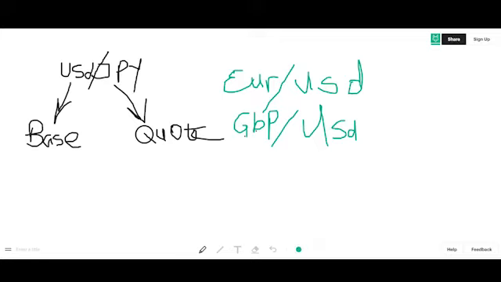Exotic pairs, their spreads are very high, so you don't want to trade them. It can take you out of the trade with a small account. Exotic pairs are like USD MXN, Euro TRY, GBP DKK, USD ZAR, CHF NOK, USD TRY. These are exotic pairs. They are not majorly traded in the forex market, so you should stay away from them.